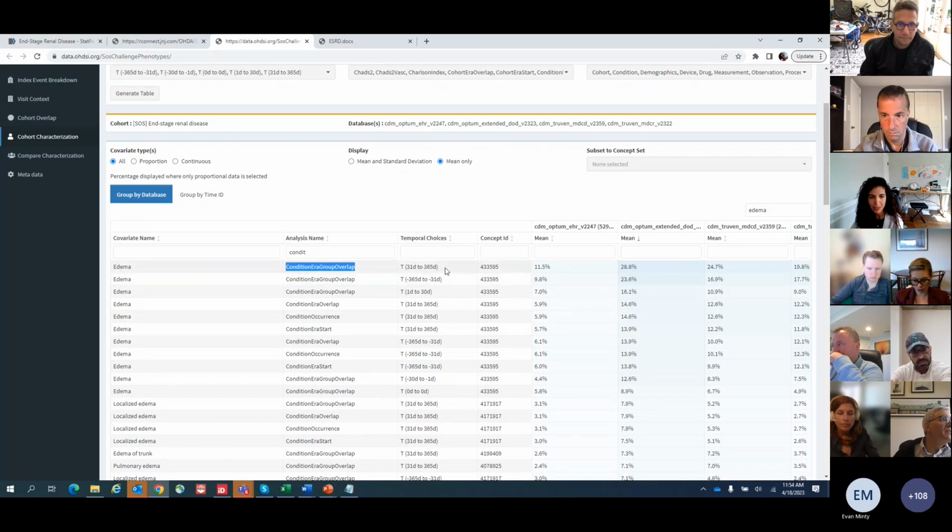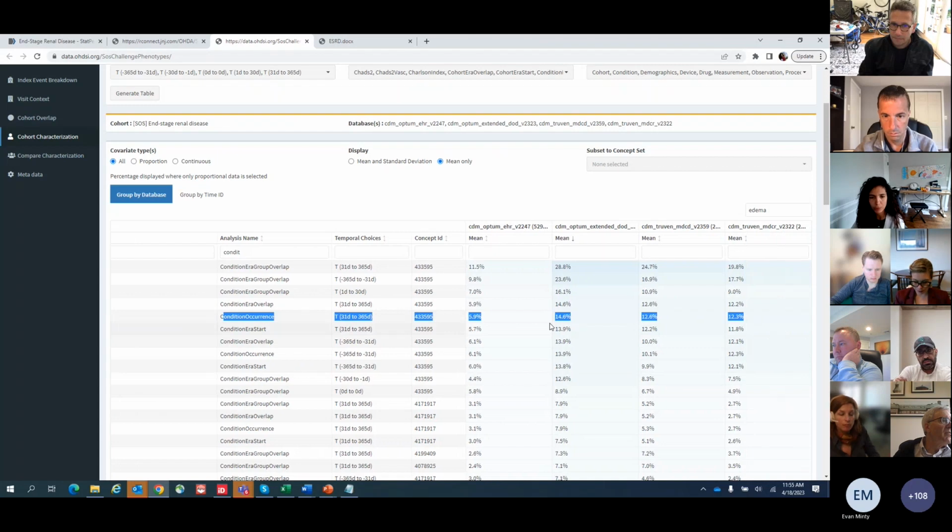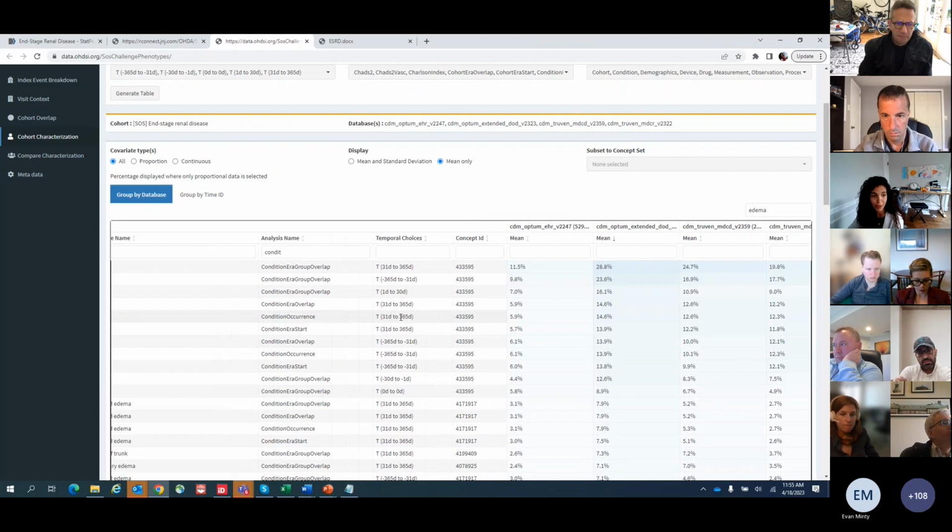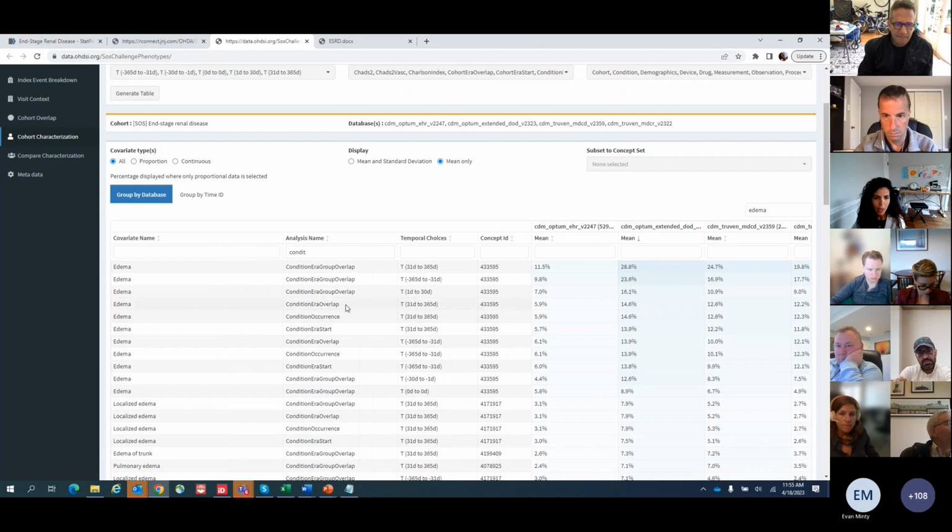So I see that in that 1 year after index, it occurs somewhere between 20 to 28% among the people in these databases. On index, I see that, where did it go? On index, there are something between 6 to 14.6% of the people who have reported edema on that same day.